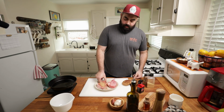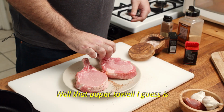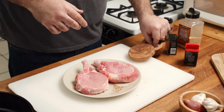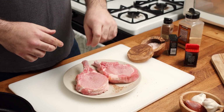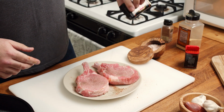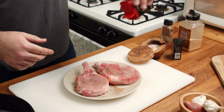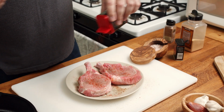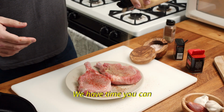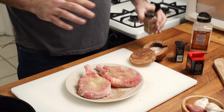Flip these over. How are the potatoes doing? They look good? Well, that paper towel is barely touching one of them, so. It's doing its job. All right, salt, more salt, always salt. Pepper, again. Paprika. I'm doing this left-handed, I'm right-handed. I grab the meat with my wrong hand, so that's why I'm in this predicament. We have time. You can wash your hands if you like. I'll wash my hands later.